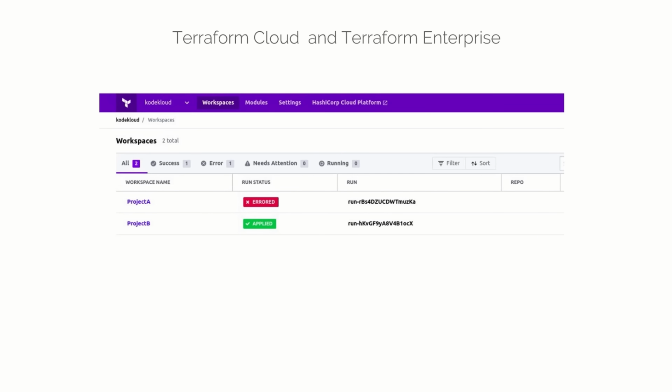Terraform Cloud and Terraform Enterprise provide additional features that allow simplified collaboration between teams managing infrastructure, improved security, and a centralized UI to manage Terraform deployments. All these features make Terraform an excellent enterprise-grade infrastructure provisioning tool. Well, that was a quick introduction to Terraform at a high level. So let's dive in and explore all of these in much more detail in the upcoming lectures.